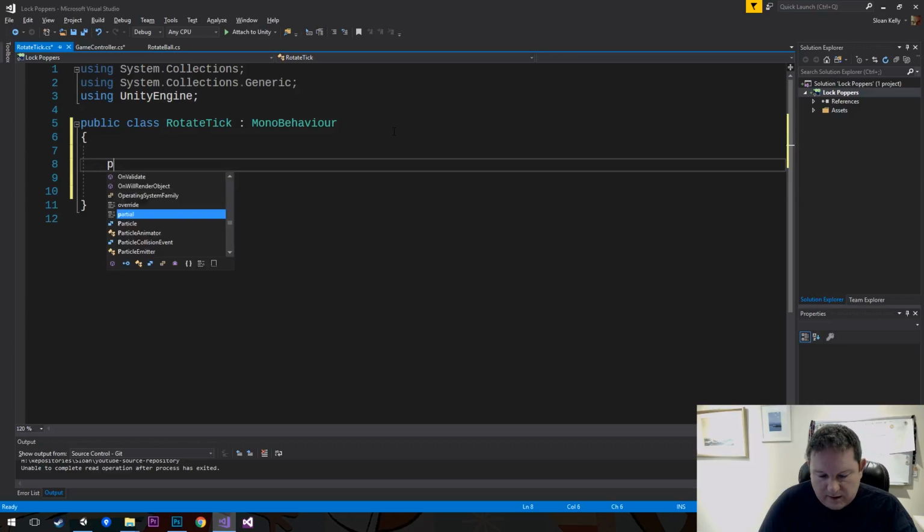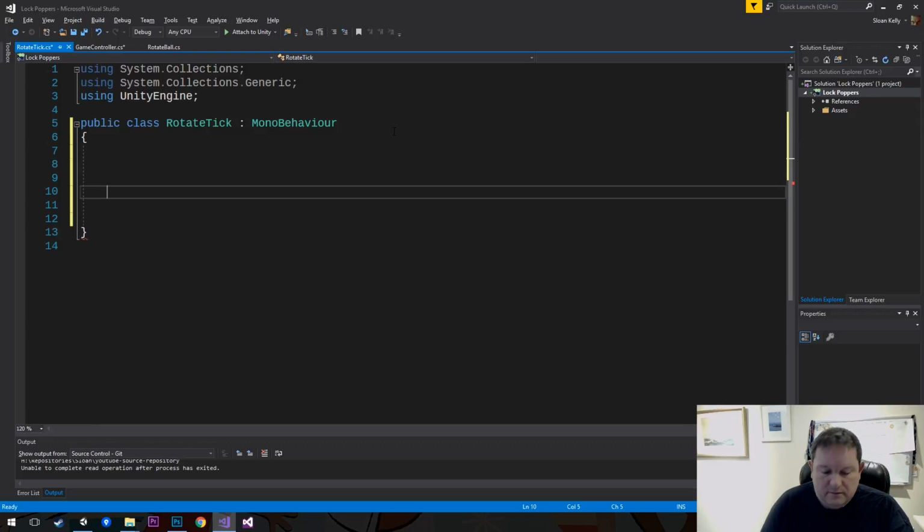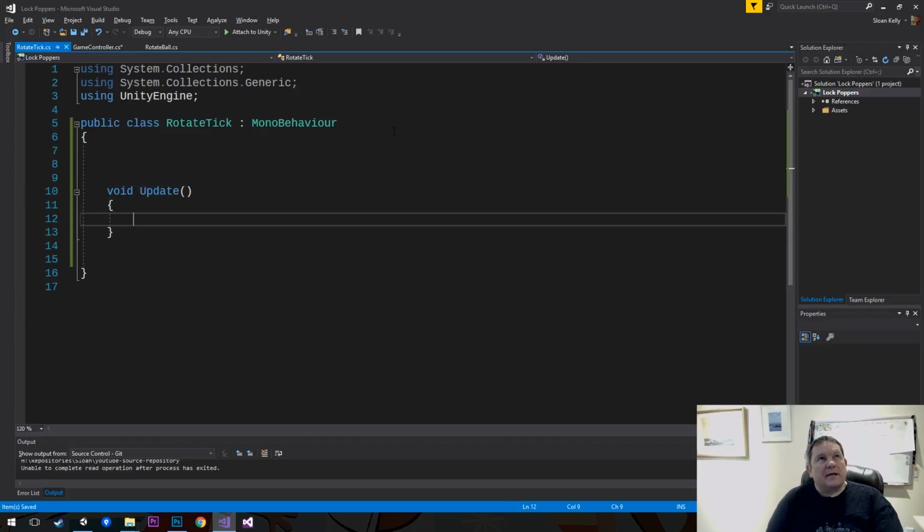Let's have a public, public void. I want to set active. Oh, okay. Let's do void Update. And what we want to do is we want to get the current rotation.